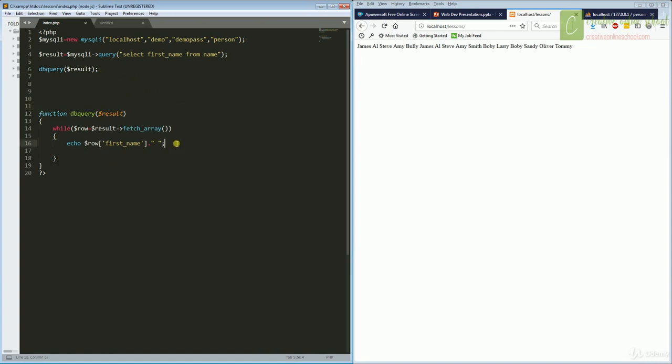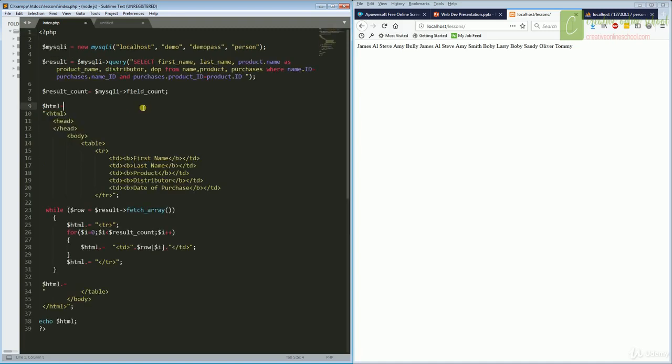So you may be thinking, what if we had more than one result? What if we had first and last name? Or what if we didn't know exactly how many results we were going to get? Also, we're not formatting this very well. It's just echoing our results out directly. What if we were building HTML? Well, I've already got a little program made, and I'm going to show it to you. We'll walk through it to help you understand how to better utilize some of these functions.